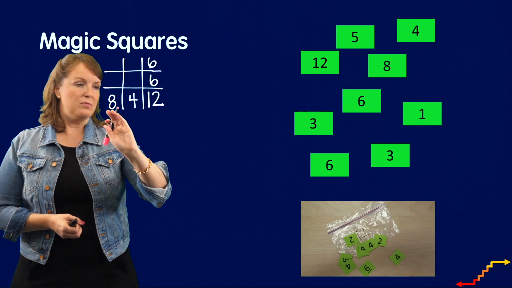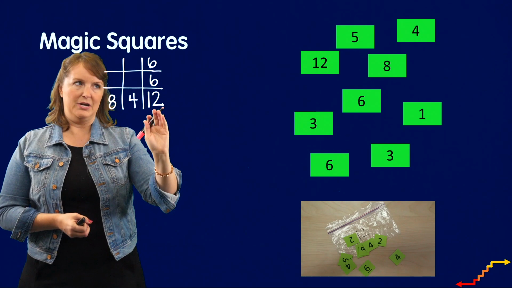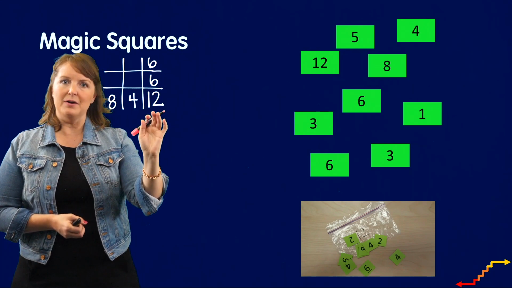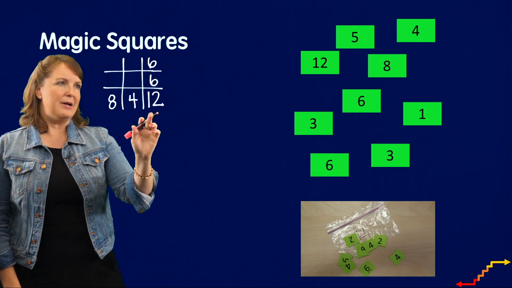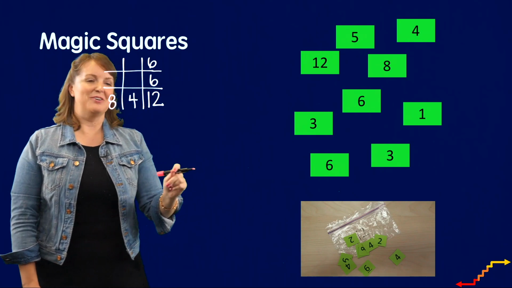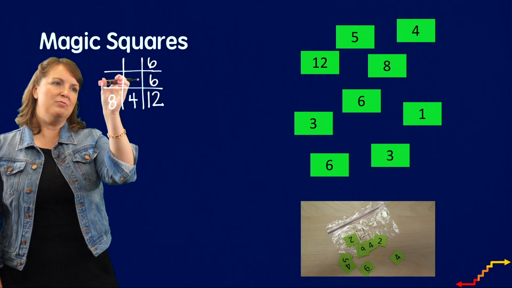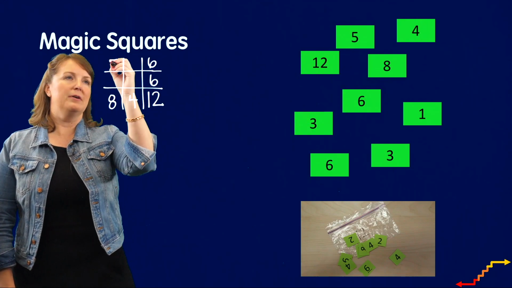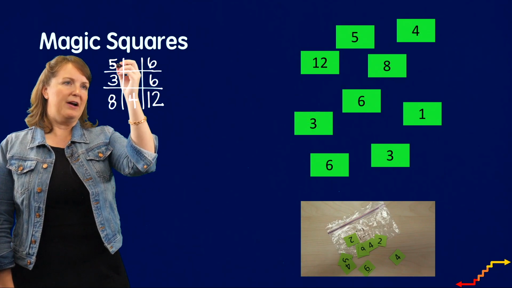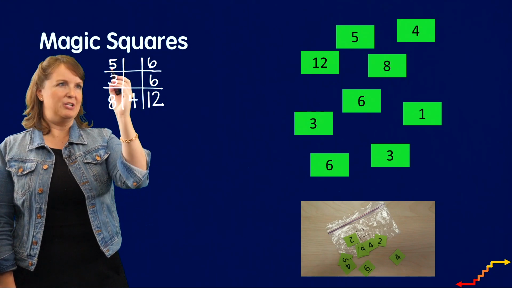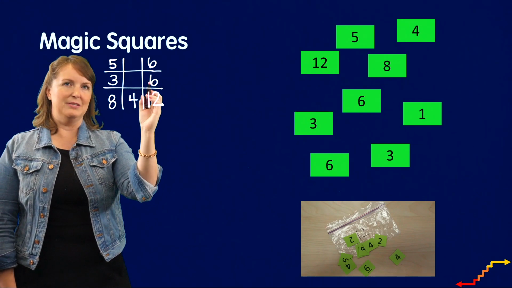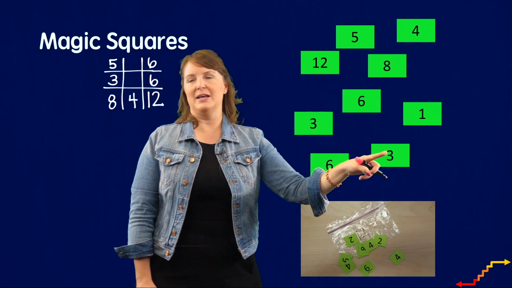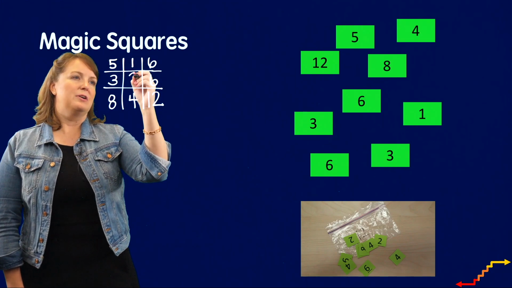So what we're going to do is the rows are going to sum to the number here on the far right-hand side, and the columns are going to sum to the number in the bottom part of the column. Now I look at the rest of my magic squares over here, and I'm going to first find 2 numbers that sum to 8. So I see 5 and 3. So I'll go ahead and arrange those right here. So 5 and 3 is 8. Now I want to find a number combination that sum to this 6 and sum to this 6. And let's see, I think my other ones that are left over are this 1 and this 3. I haven't used those yet, so I'll place those in here.